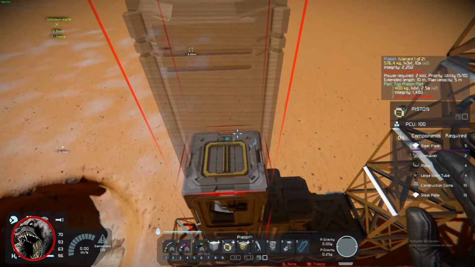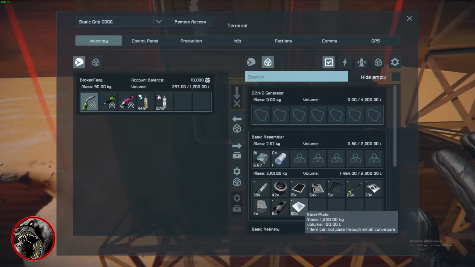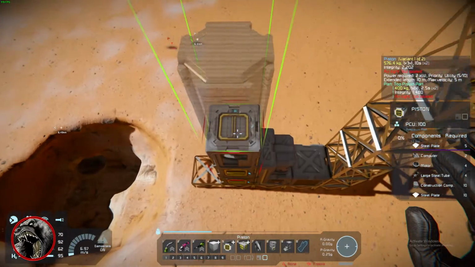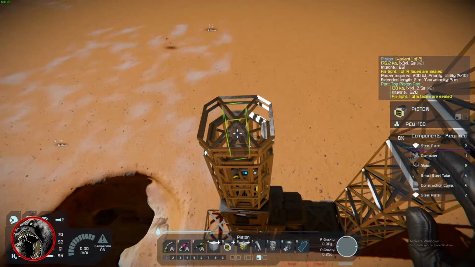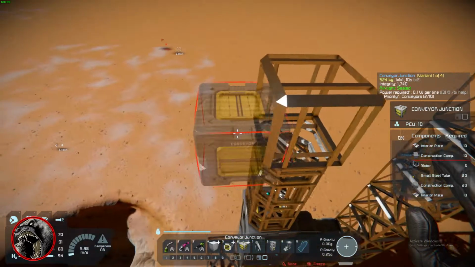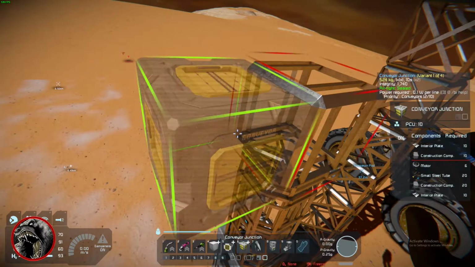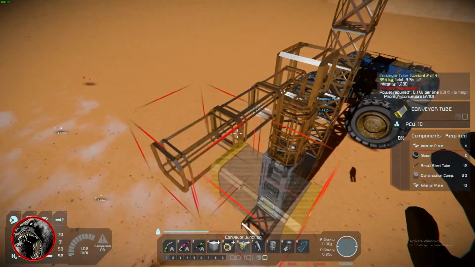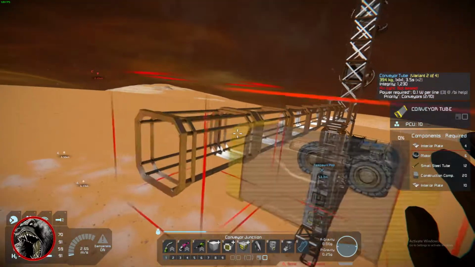What do I need here? I need some steel plates, so let's do that. I need that just to get started, to get these framed out. So I'll do a piston, and then I'm going to do a 4-part junction. Conveyor, and I like how it shows. Then I've got to do 8 of these, and I just do the mouse wheel. So 1, 2, 3, 4, 5, 6, 7, 8.